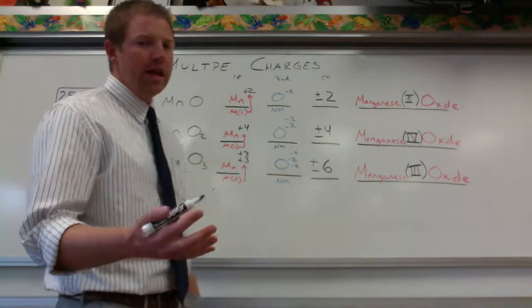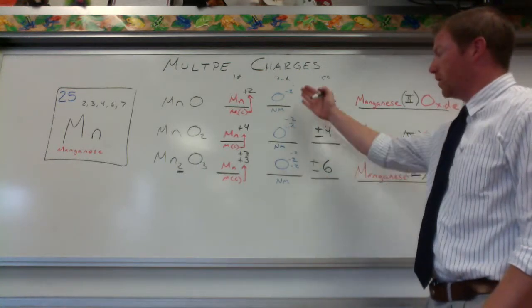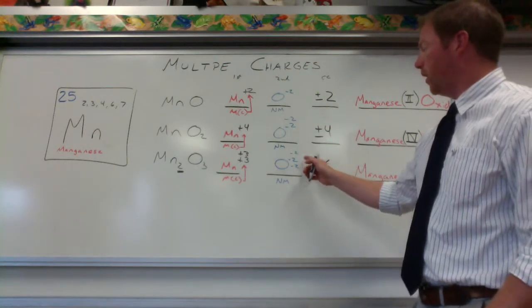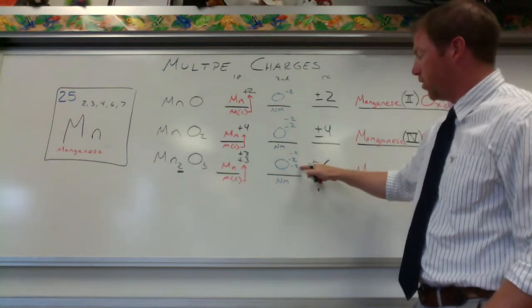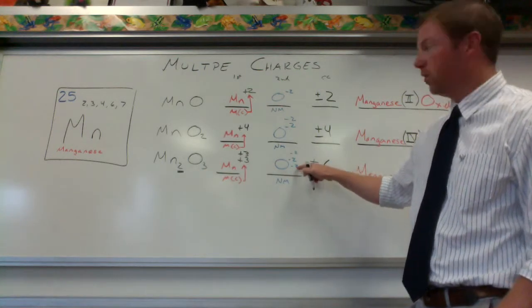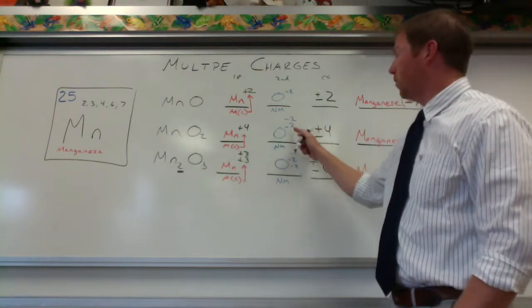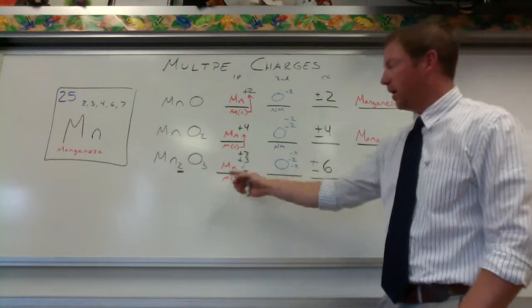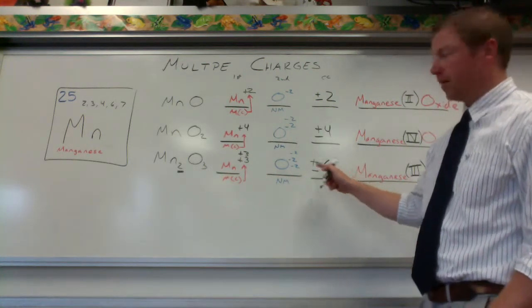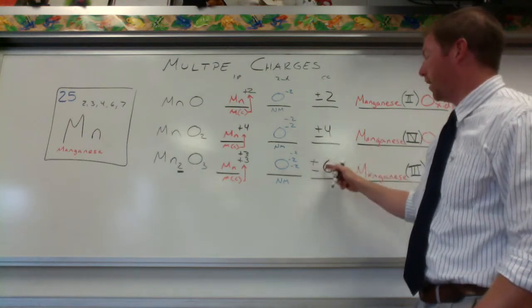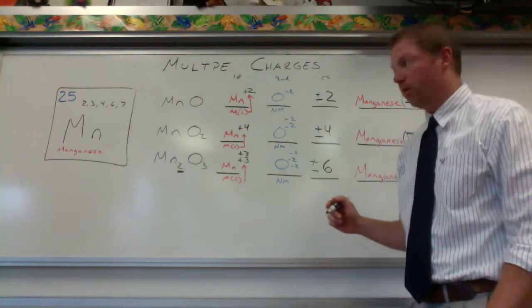Okay? Now, again, it's real simple. Figure out the charges. Remember, the nonmetals will tell you. Okay? And the easy way to do it is to rewrite the charges. Like here, I put O3. Okay, so I put the 3 charges. I put -2, -2, -2. O2, I put -2, -2. And that tells me that I have 2 oxygens. This can't change because it's written here in the formula. That can't change. So therefore, it has to be a +6 for this one. It has to be, assuming it had to be a -6, had to be a -4, and that gives you the ability to look at the other side and figure out what's going on.